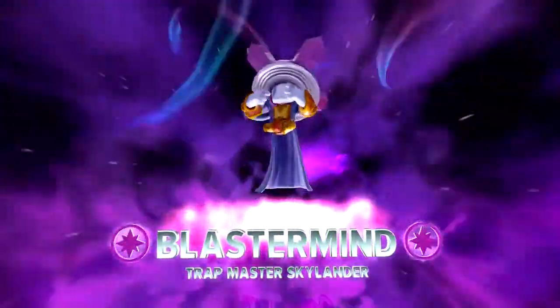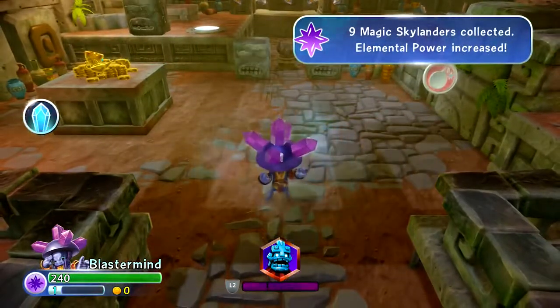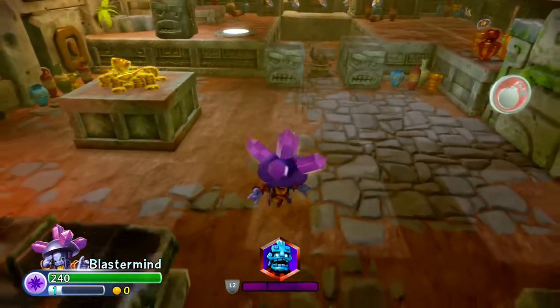He reminds me a little bit of Chaos for some reason, but he's floating. Yeah, he's floating with his big cloak, and he's got something on his head. I guess this is his Traptanium weapon. He's a magic guy, and look at him. He just sort of sits cross-legged and floats around like this.